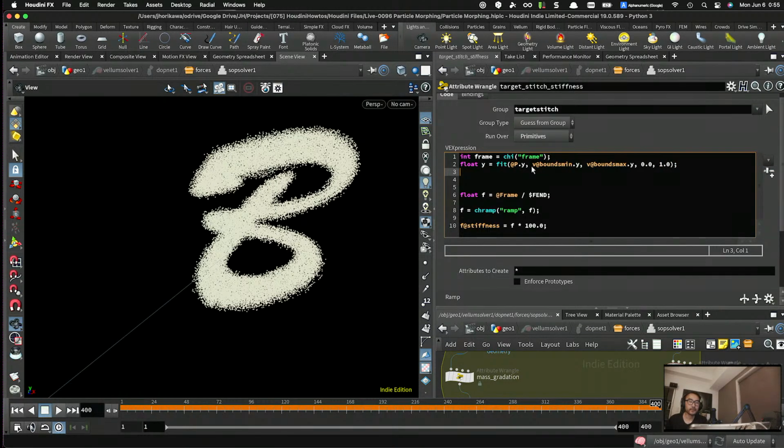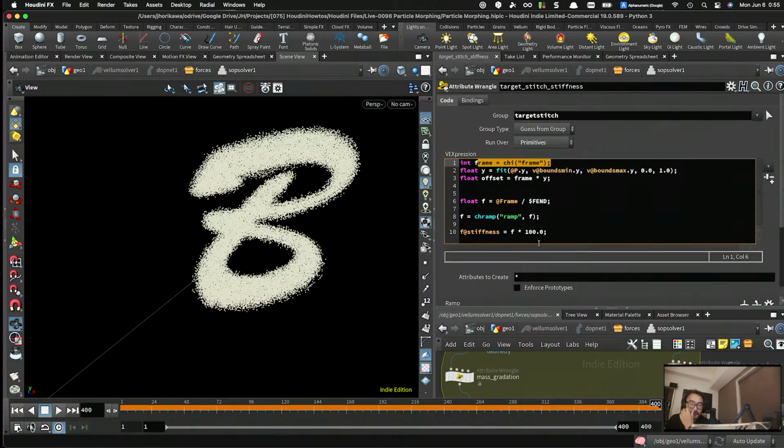And what I can do is to multiply the frame by y, right? So if y is smaller, you'll get 0. If y is equal to 1, then you get 90 frames. So that is going to be the offset value.